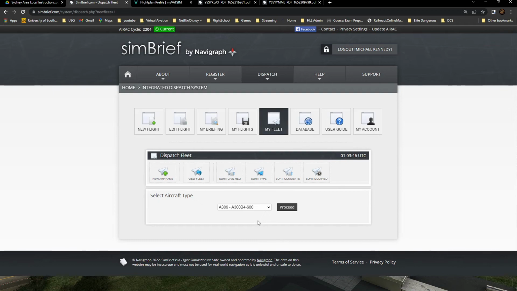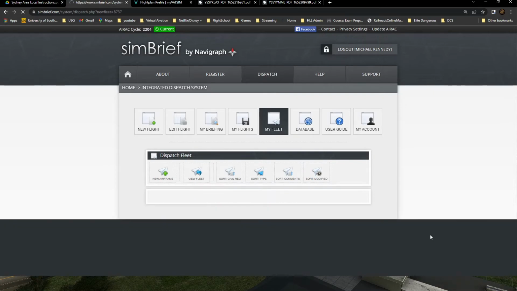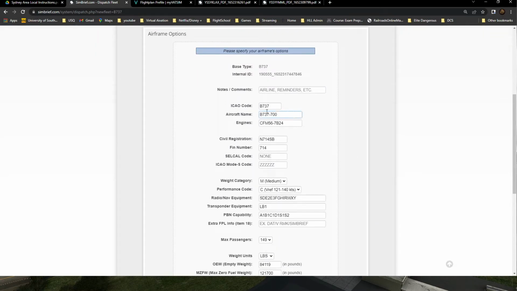How do we do that? We go here to new frame. You'll select a body of an aircraft. So let's go select the 737. Like I said, I'll do this and put it in the description below, so we'll do this together. 737-700, there it is. Once we have done that, we can select the airlines that it is for. We're going to just say, hey, it's for Qantas. Okay, with the 737-700, the engines, what is the call sign going to be? I'll probably change this call sign for something completely different later on. We'll just use a Yankee Kilo Echo for now.